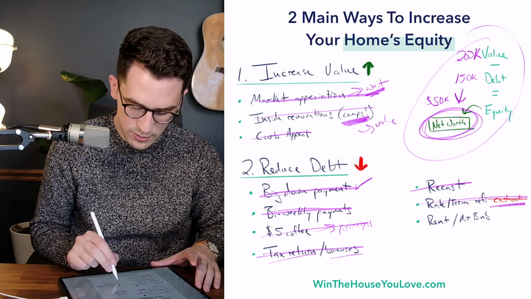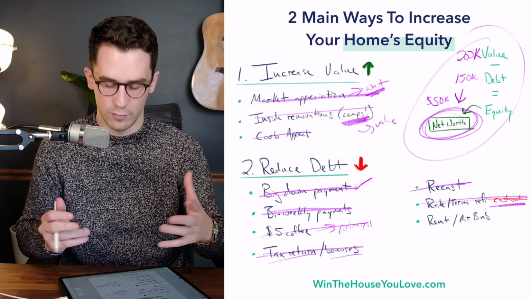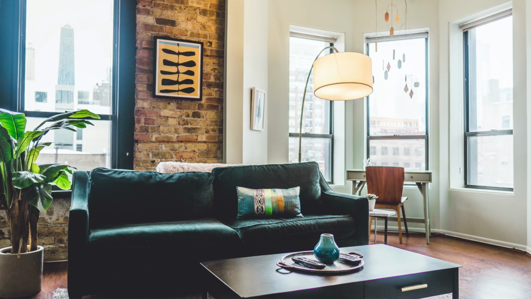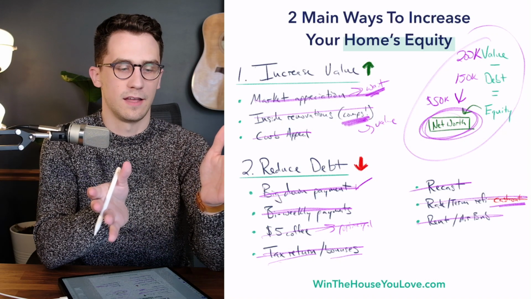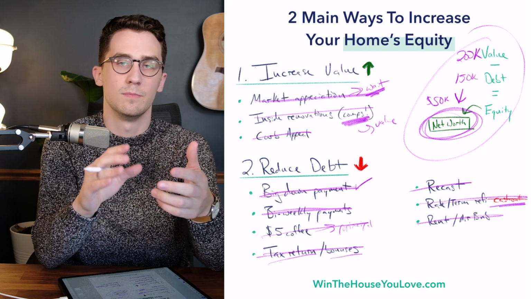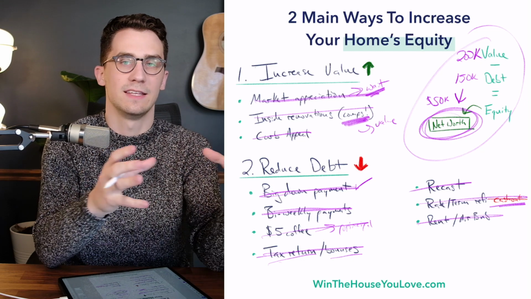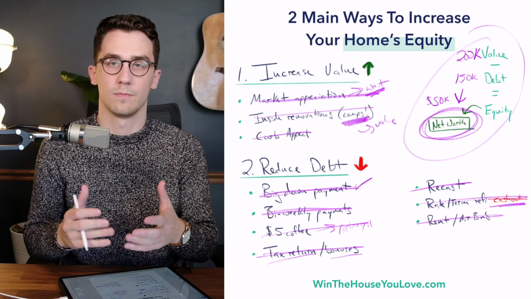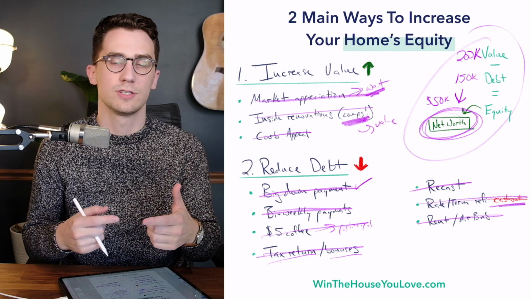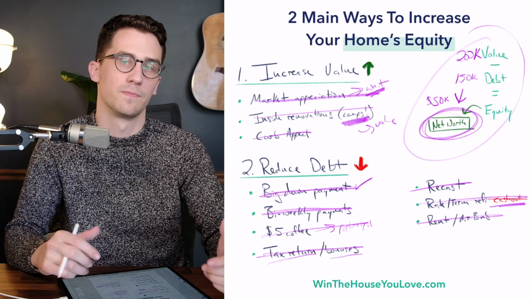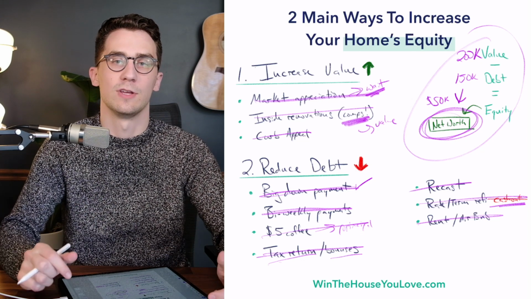And a final strategy that might not be applicable for everybody is considering renting or doing Airbnb. So if you have an extra room or an extra unit, maybe you could do something like Airbnb or leasing that out and taking that extra money and putting it on the principal every month. Or you might move out of the property and just choose to rent it solely, take that rent money and put it onto the principal. That way someone else is paying the equity for you.